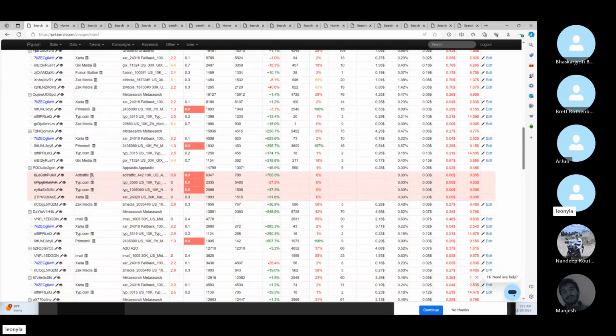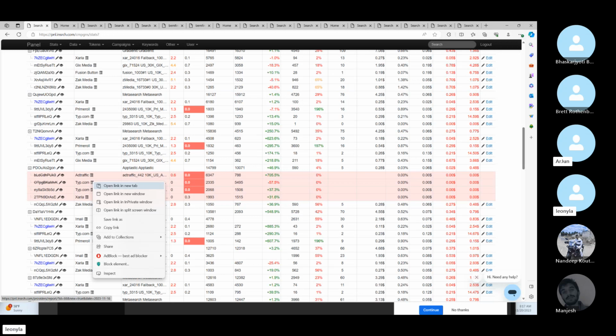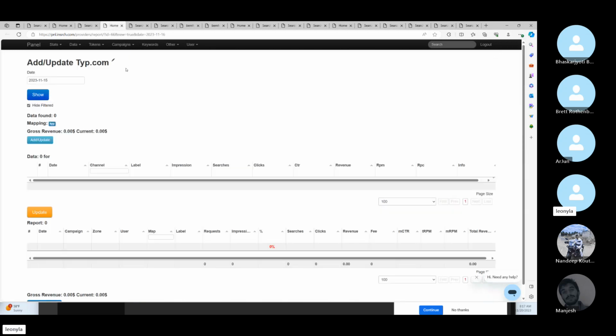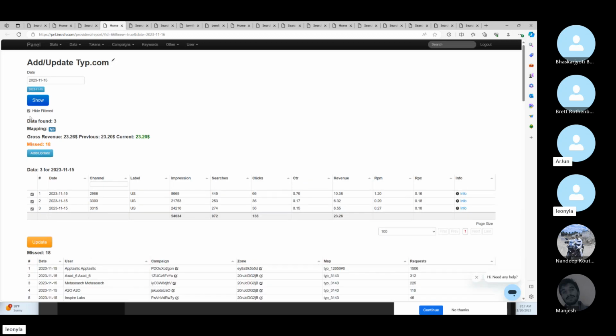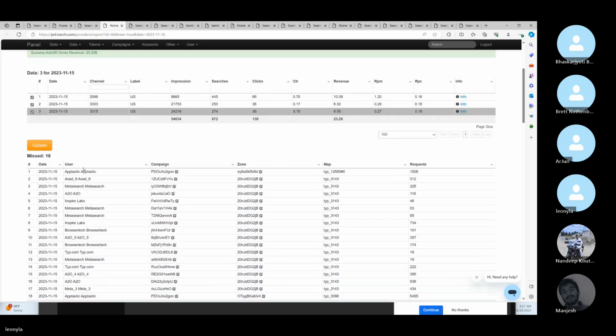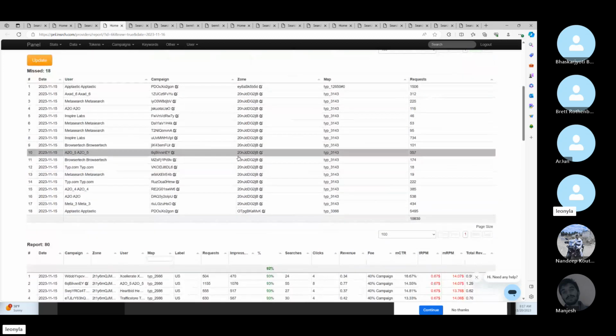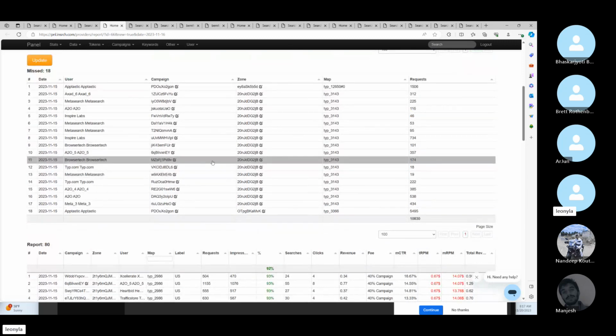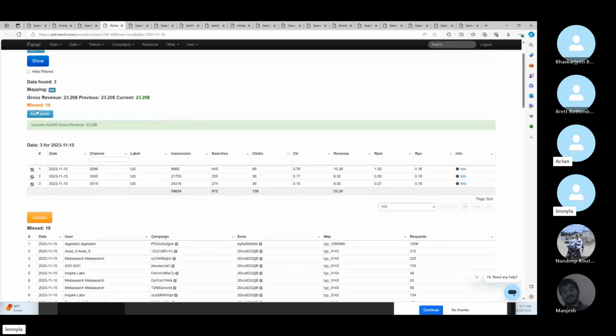Let's look at another case. Here there's a 0 because there's no stats. We went through this. I checked all the email. He said we have to reach out to add traffic to find out what's going on. Okay, let's understand what's going on with type.com. So they have an API. Let's see if we have stats. And there is stats. So no one added it. So now we're going to update all the missing stats. Okay, we have missing stats. First of all, we need to reach out to them and understand.